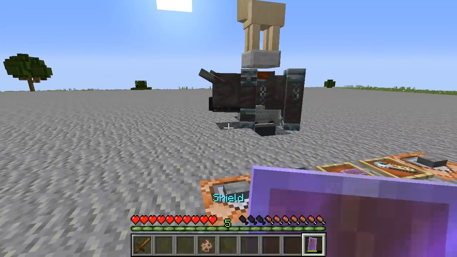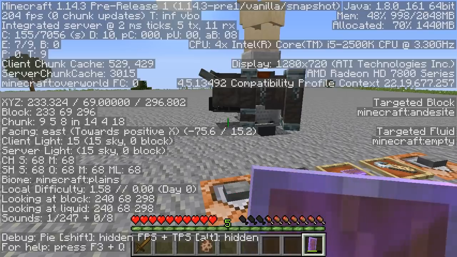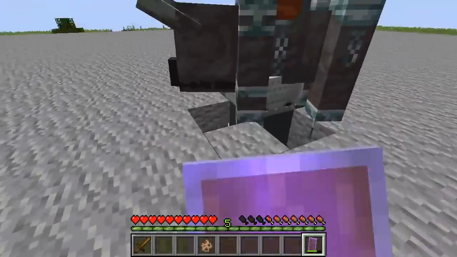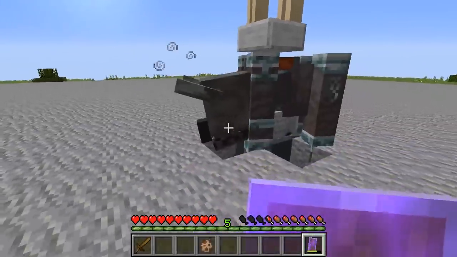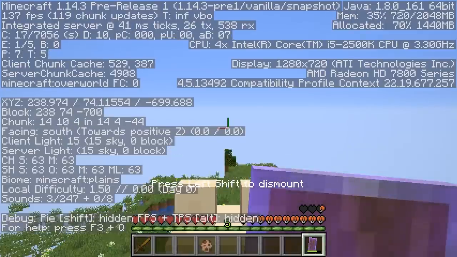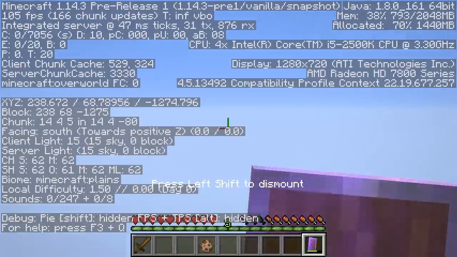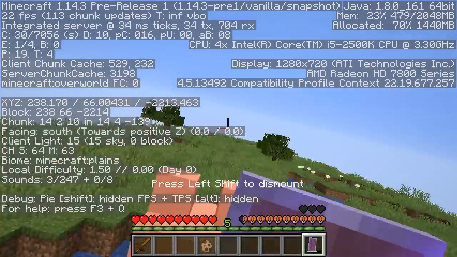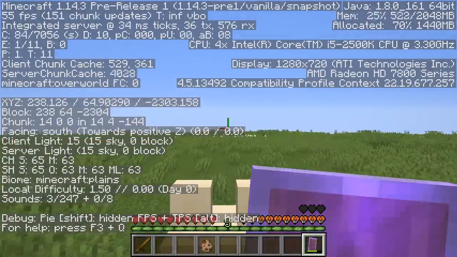Now, before we do this, just look at the coordinates. If you look at the Z, we are at basically 300. Let's see what it becomes. Come on, guy. Be cooperative, please. Alright, hop on board. And just take a look at the Z. So, we're at 300. Where are we going to end up? So 300, it's going to take us all the way to minus 2,300.